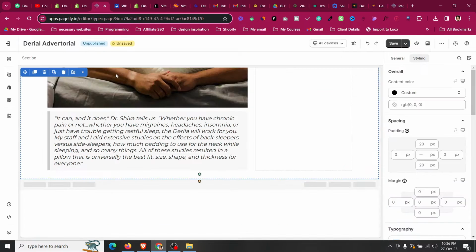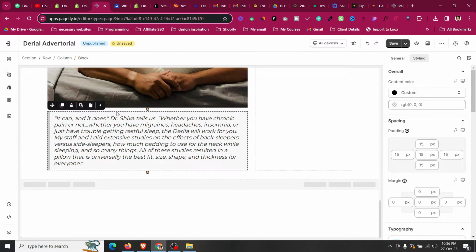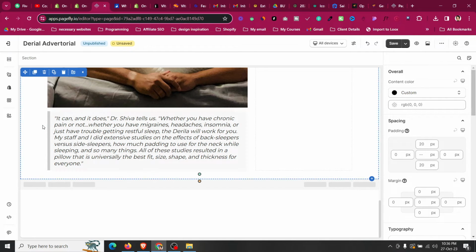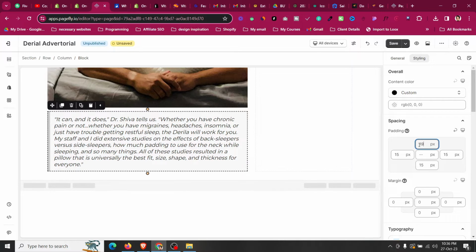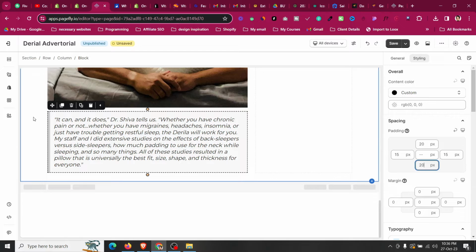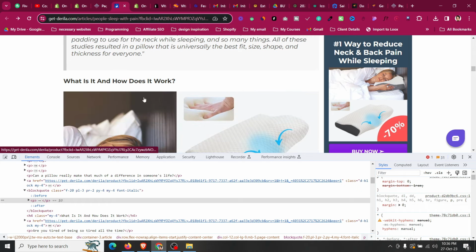Okay, so if you want to increase this box space, you can increase the padding again, but this looking perfect, so no issue with it. So I am happy with it, so I will not increase, but if you want to, you can go to block and increase this maybe 20 top, 20 bottom to give some more spacing. Okay, so now let's see here.